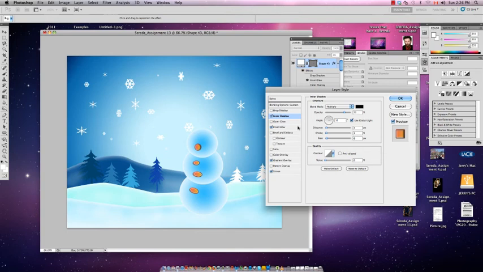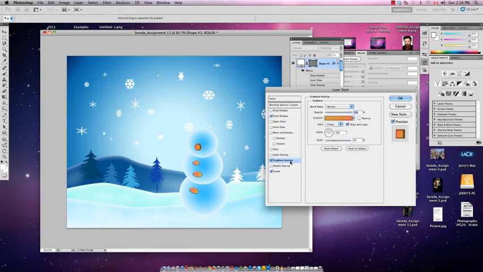Okay, that's good. We don't need a glow on this one. We do need a gradient overlay. So leave everything the way it's set up here, except change this to a radial again. So again, it makes it look like it's sticking out just a little bit more.